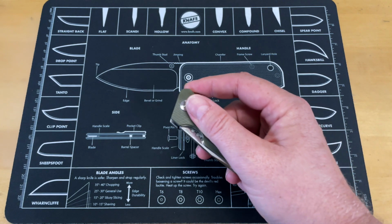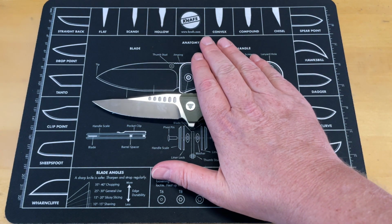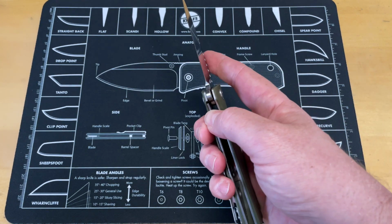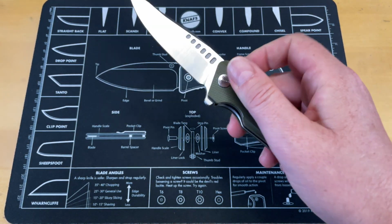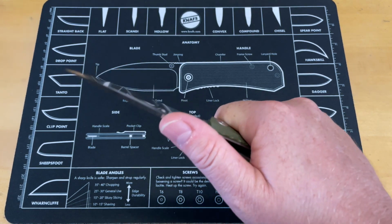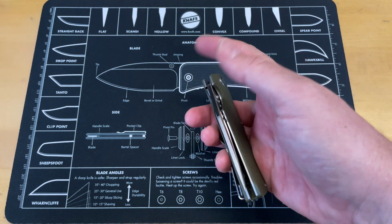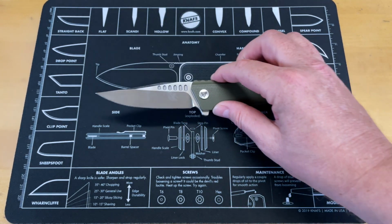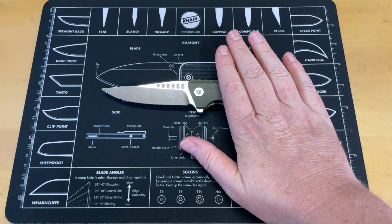So like I said, we're going to give this knife a few more days in pocket and see. But as far as performance, this is kind of one of those middle of the road knives for me. It's got some negative things. It's got some positive things. As far as performance, it does really, really well. It cuts comfortably. So we'll have to see how it pans out over the next week or so. But overall, I'm kind of happy with my first day in pockets with it.